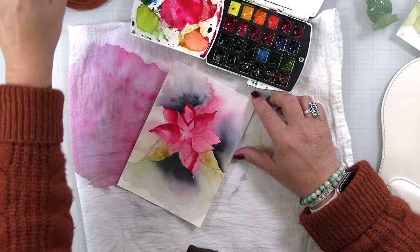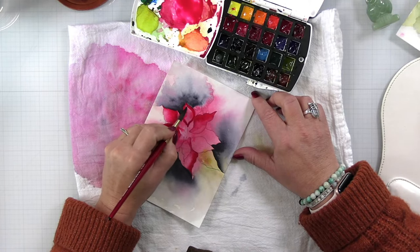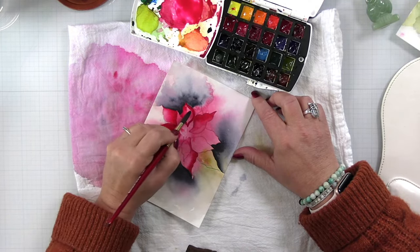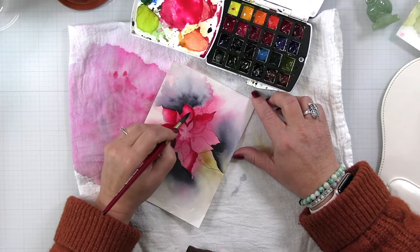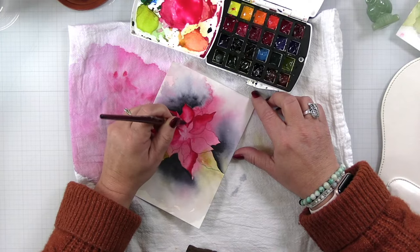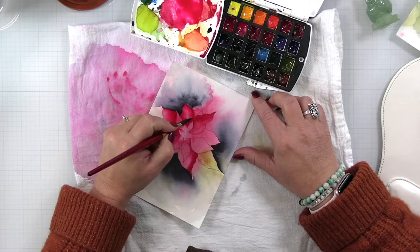All right, clean brush. And I'm just going to pull some of that color towards the center. And I'm taking off the excess. You can see I'm dabbing it off. Dabbing off the excess, because I want to preserve what's happening here in the middle.